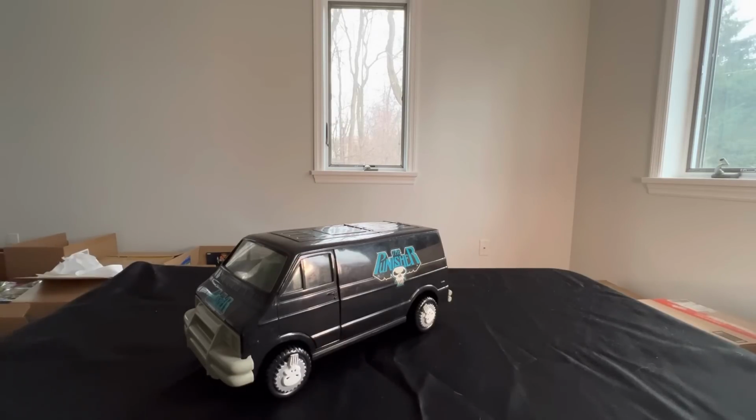Anyone that's been in or around the channel, you know that TOYbiz Marvel is one of my favorite toy lines. So to have this is definitely a personal grail of mine. Super duper happy to own it and to have it in the collection. Shout out to John at the Imperial Castle. This was stickered at $199.99. I traded in a bunch of stuff, so I did not pay $1 new for this or anything else that I brought home from the Imperial Castle just not even a week ago. So absolutely pumped to have this.